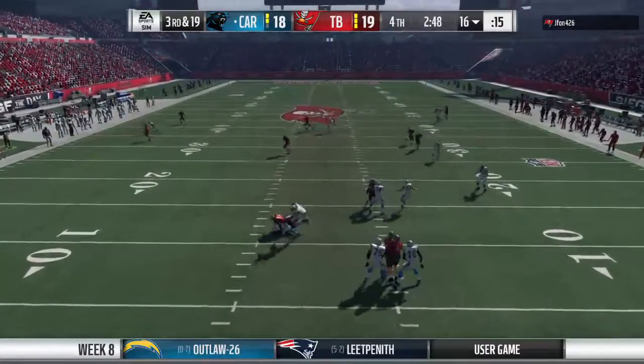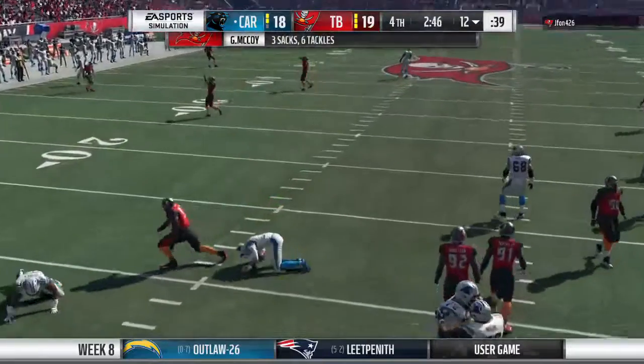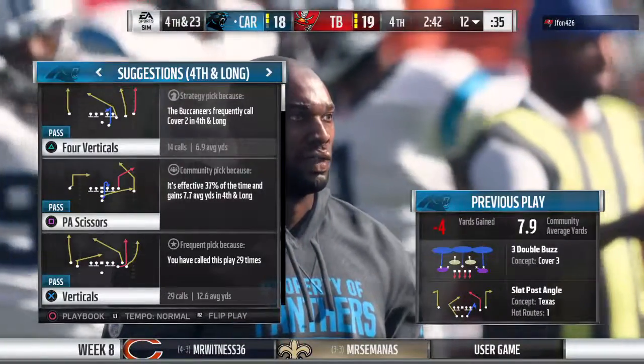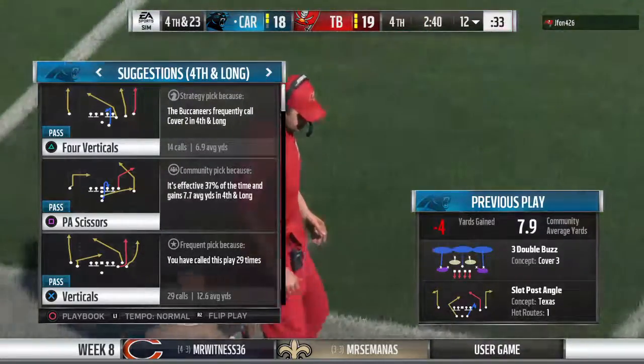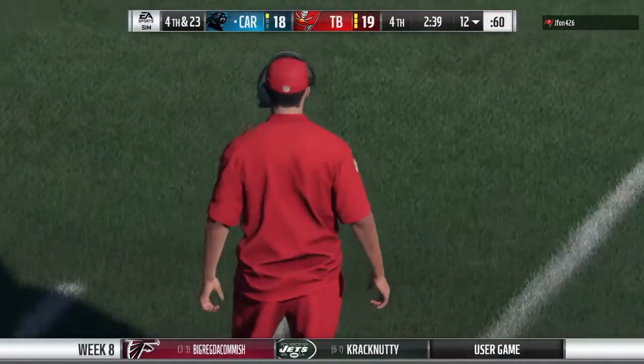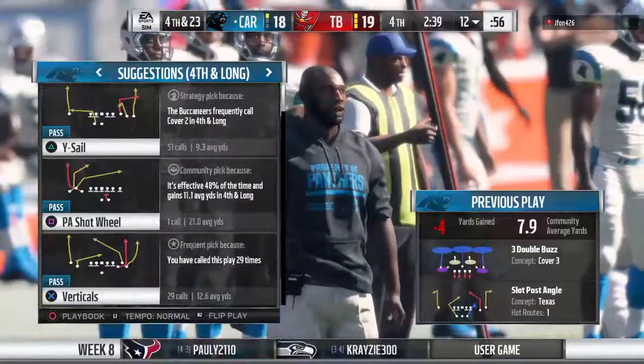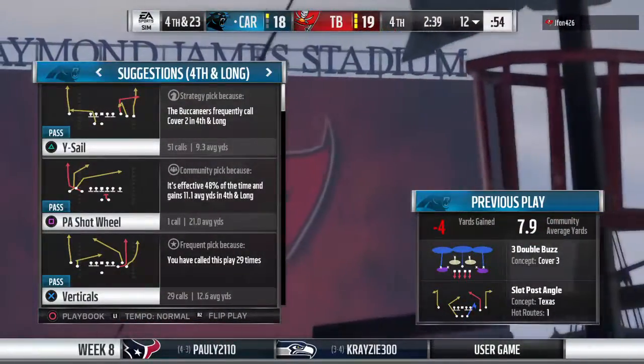Now on 3rd and long, they'll look to throw. Nowhere to escape, and he goes down. Gerald McCoy in there to drop him for his 5th sack of the year. And now before they run this 4th down play, we're going to get a timeout. That's going to leave them with just 1 remaining here in this 4th quarter.